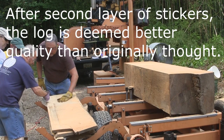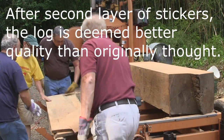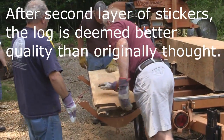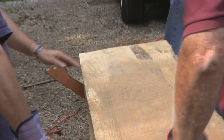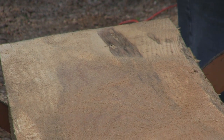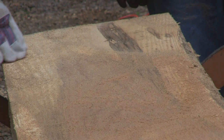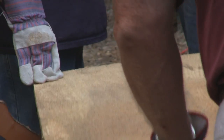It's still pretty solid though, isn't it? Yeah. Oh, that's good. That is pretty good. Yeah, we're getting down to the good stuff now. Huh? We're getting down to the good stuff now. Yeah, it's got some boards in.